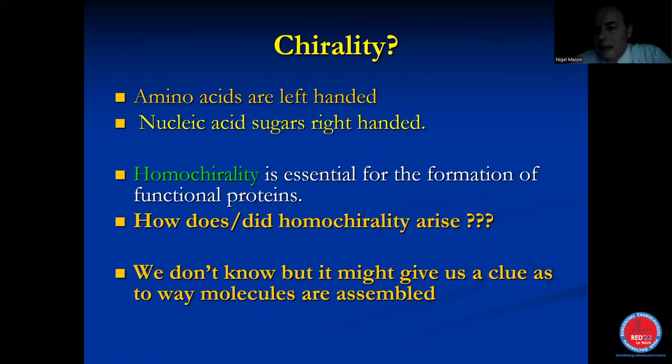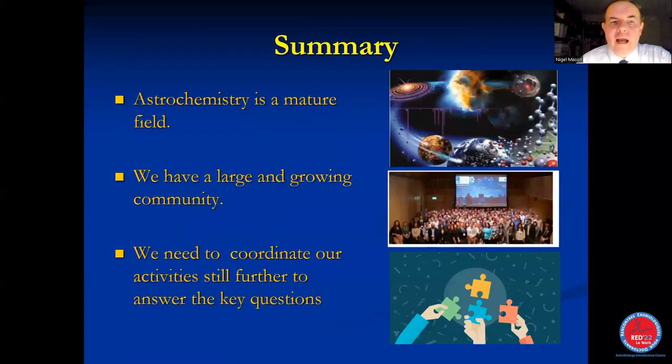And just by introducing shock waves. So maybe that's a clue to how some of the molecules start to assemble. The other perhaps clue that might tell us about how molecules assemble are amino acids and nucleic acids are chiral. So that means that somehow life has formed so that all the amino acids are left handed and all the nucleic acids are right handed. Why did life choose that? If perhaps we could understand that, we could perhaps give us a clue to how they were formed in the first place. So we have to look at ways in which those molecules might be assembled.